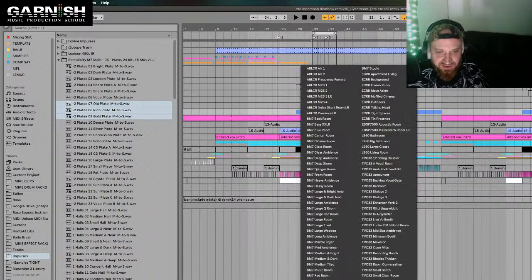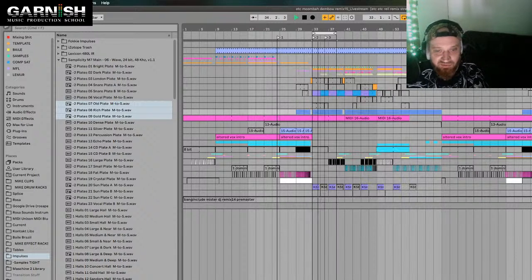All right, so these are a little bit small. Let's see if we have something like medium room, large room. We got a heavy room. I'm actually gonna go in and let's go with chambers and large rooms.